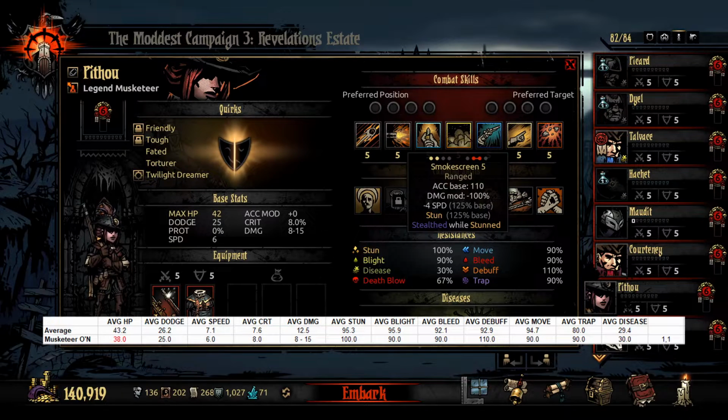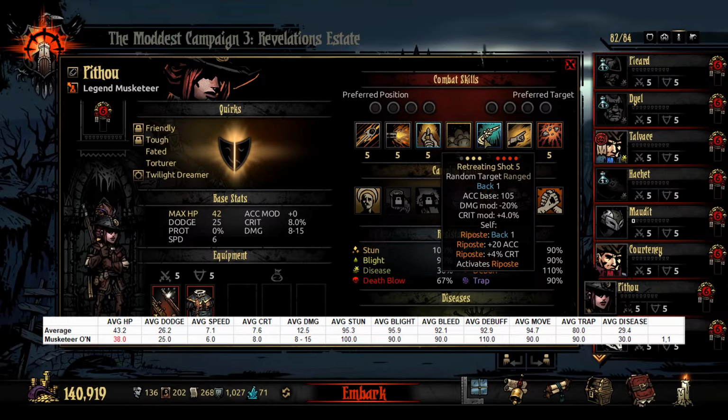I guess you could buff stun percentage, I tend not to, but you do you. Retreating Shot is how you move back. It's a riposte, which is actually quite nice. It does decent damage too. So what it does is you hit random shot range, you hit somebody, and then every time you use the riposte, you go back 1.